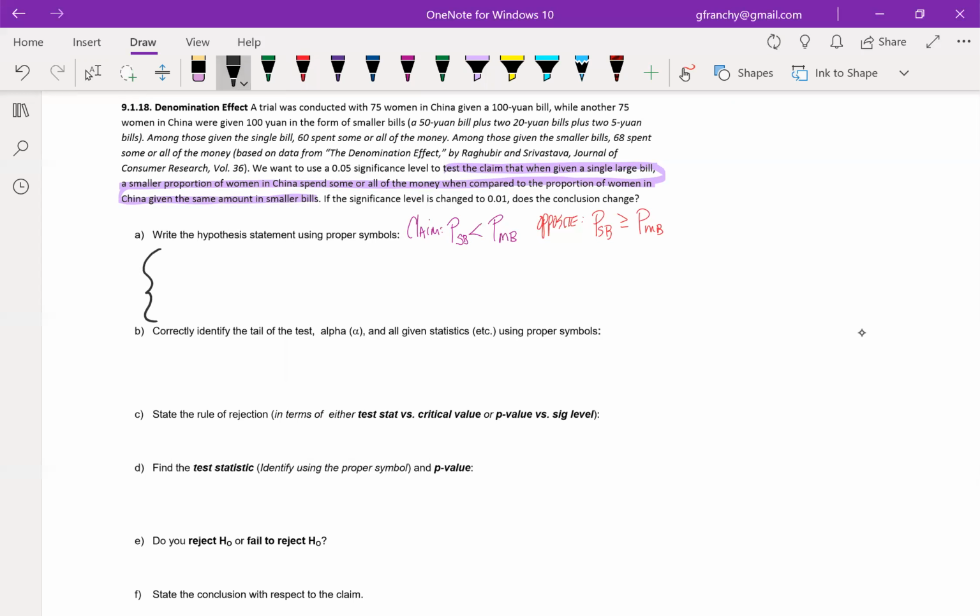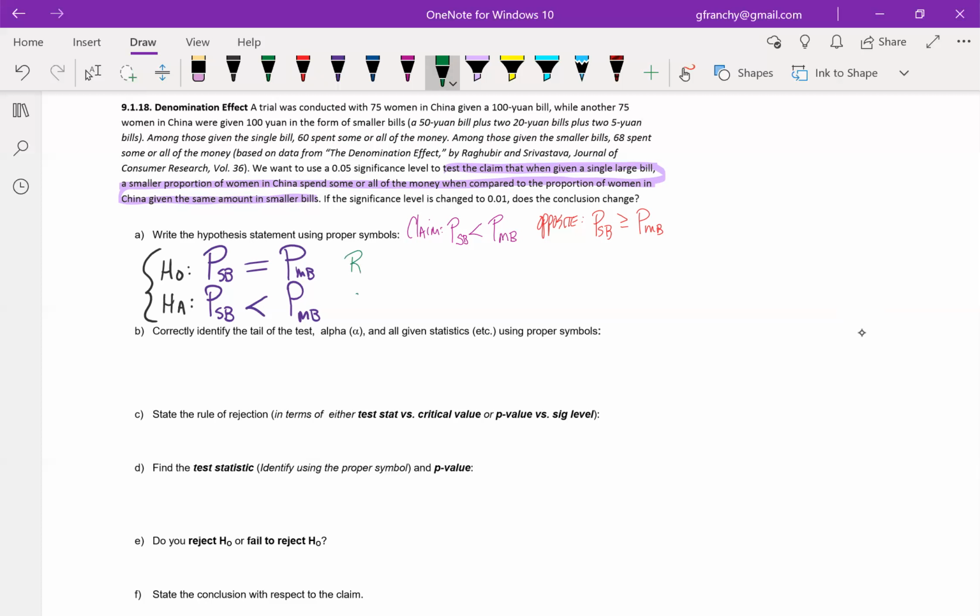So with that, we can go ahead and write our hypothesis statement. Again, H0, HA, they're merely labels. They're never equal to anything less than or anything because they're labels. So whatever proportion we listed first, we list first here. That is going to be our first sample. Whatever proportion we listed separate, that's going to be our second sample. We list second. And then now what goes in between them? Well, in the null, it's equal because it's always, always, always equal in the null. In the alternate, we need the strict inequality, that is the less than.